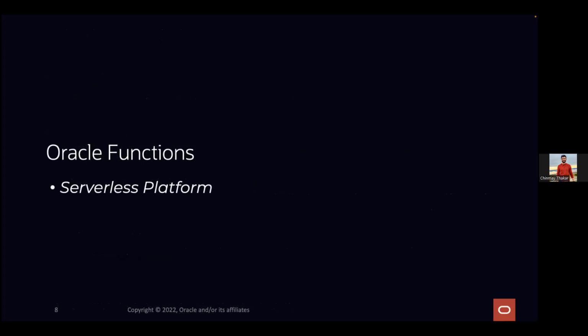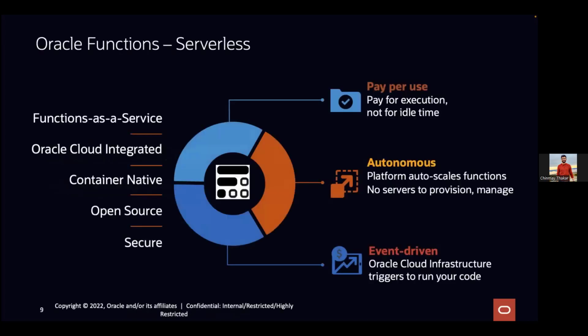Moving on to Oracle Functions. Oracle Functions are our serverless platform. So this is something where you do not need to have a physical server to run the logic or your code that requires to do some form of computation for you. It automatically spins up the right amount of infrastructure required and runs the code on that. And that's what a serverless platform is. So Oracle does provide functions as a service.